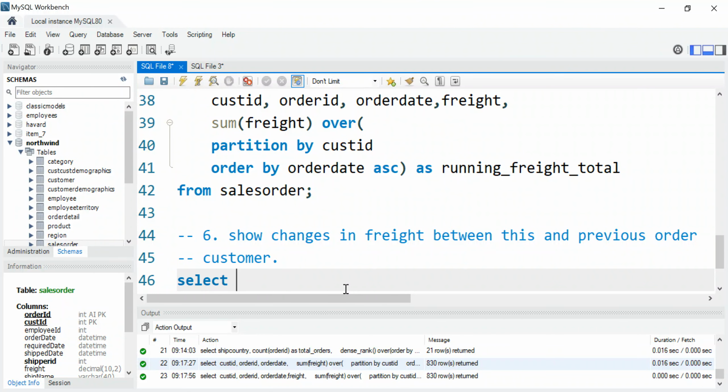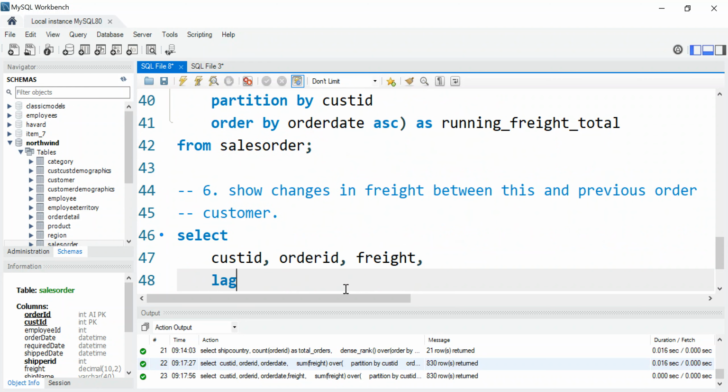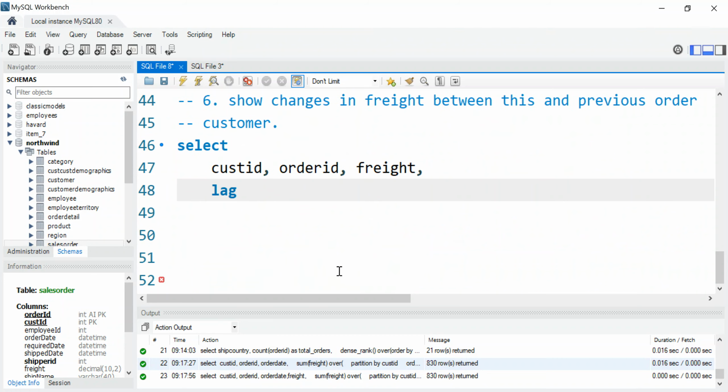So if we do select, then we go customer ID, order ID, freight, then we just lag freight, say lag freight, go over, then we can partition by customer ID.